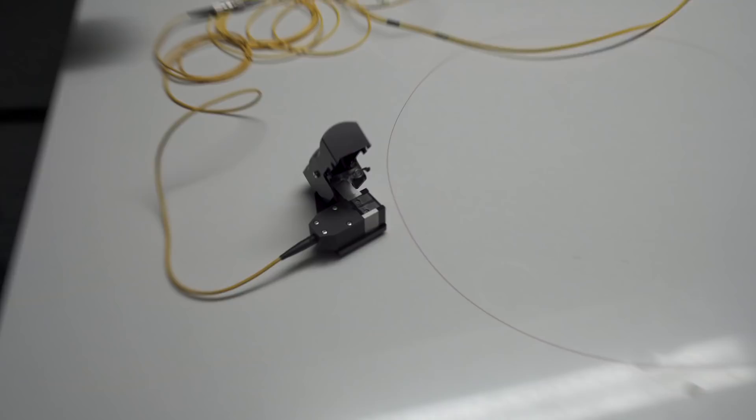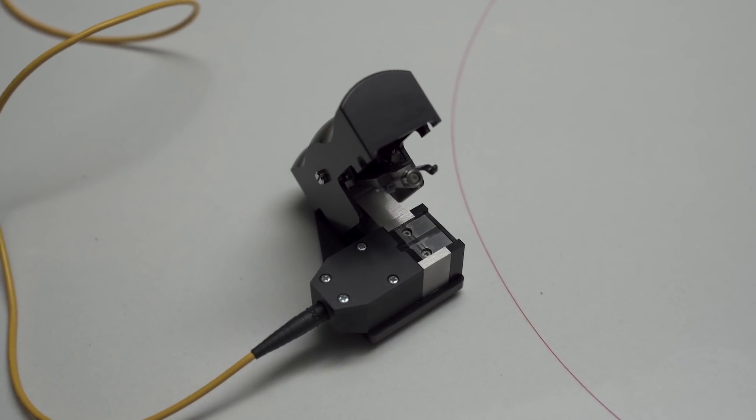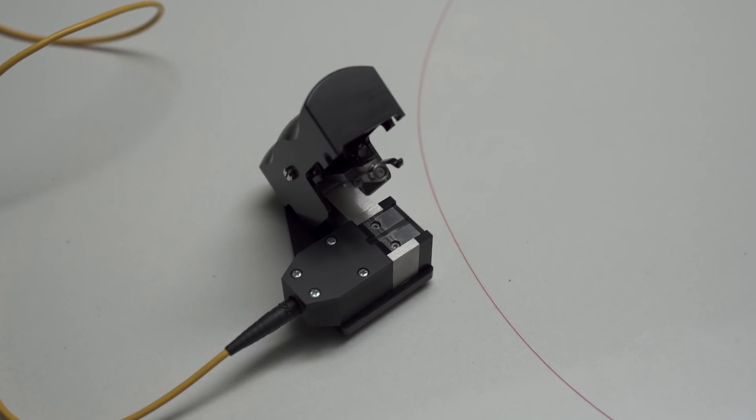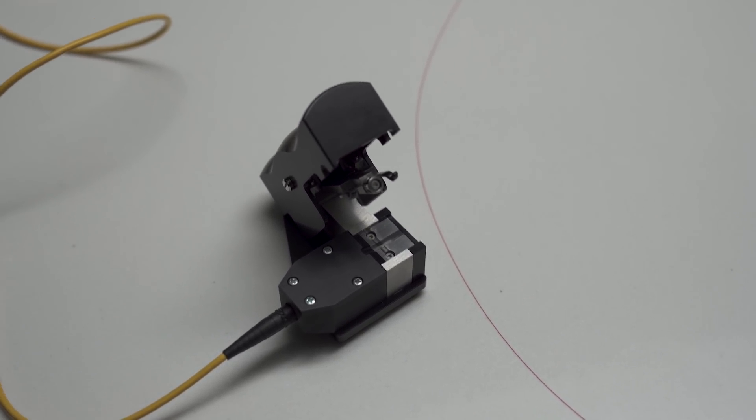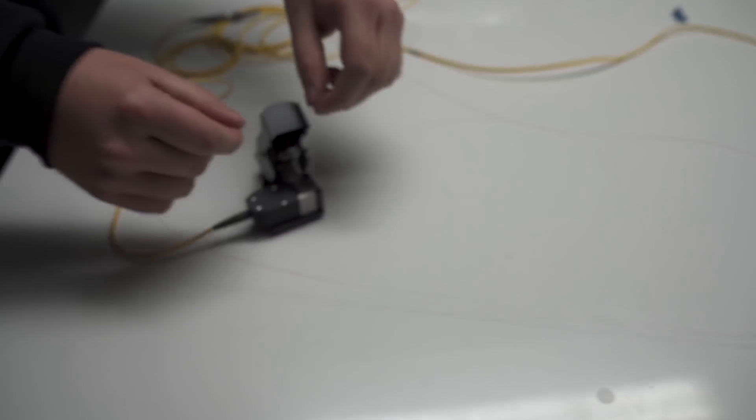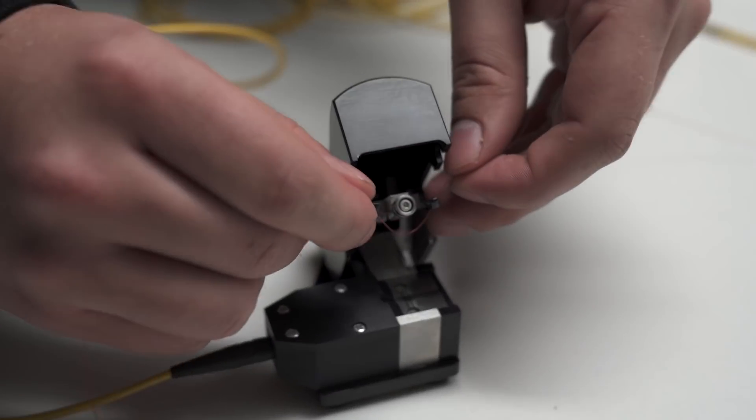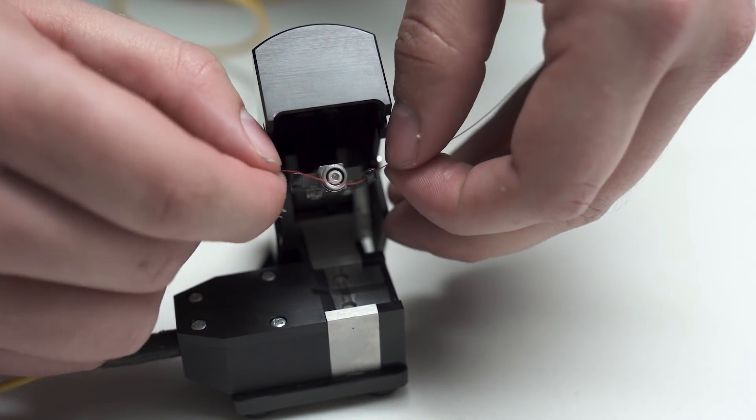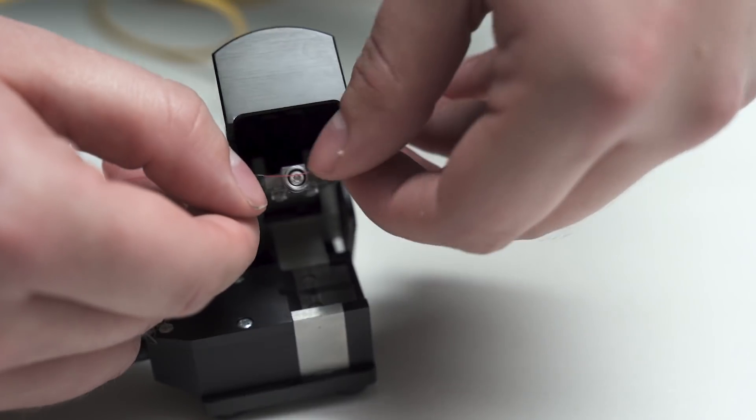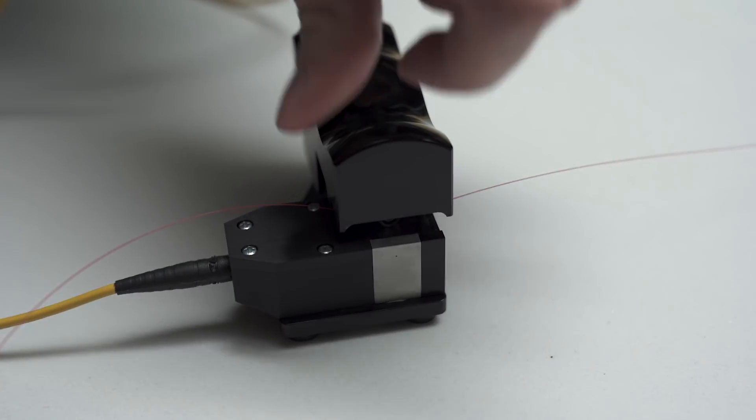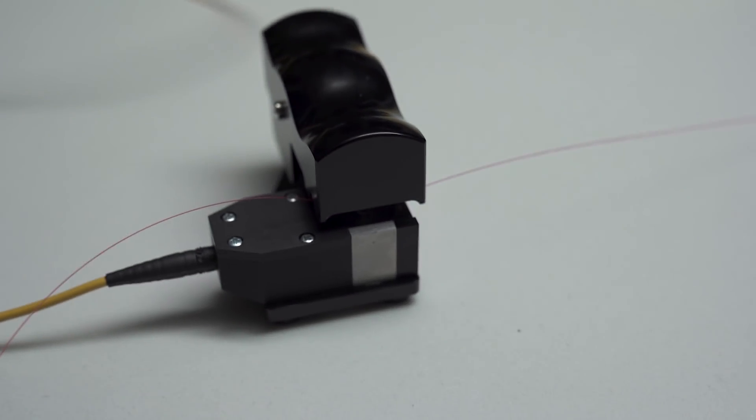Now we come to a very special device - this little thing here. Typically this costs around two thousand dollars, but my friend found it on eBay from somewhere in Russia for like 300 bucks. We can take the fiber from earlier and place it into this device. You can see the round metal part in the middle where we're bending the cable around.